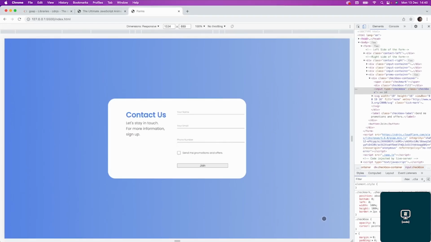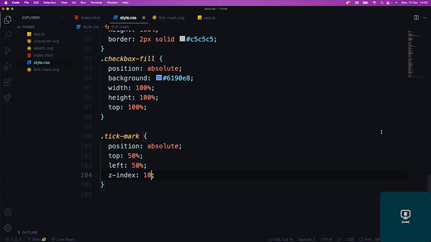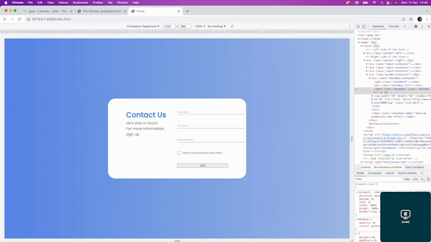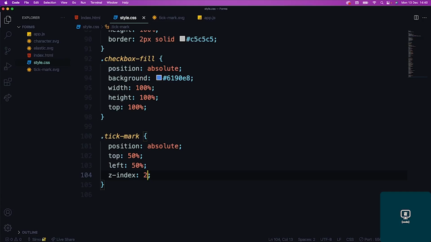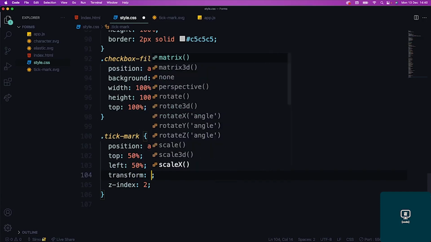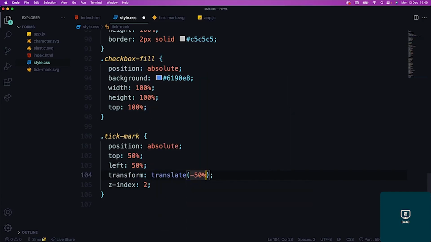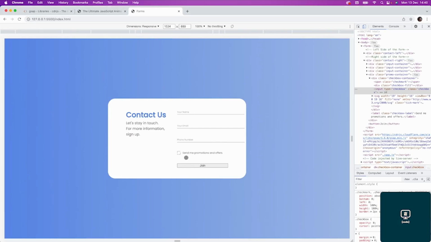Is that gonna show up? No, it's not gonna show up. Oh, it's because we have overflow hidden on top of that. Okay, so what we can do is, it's there, you can barely see it, but what I want to do is perfectly position it in the middle. So we can use that transform, translate, minus 50%, minus 50%. Okay, so it's right there in the middle. Now you can see it.